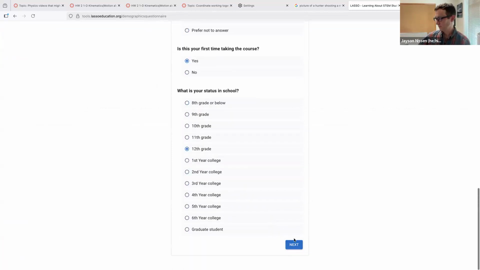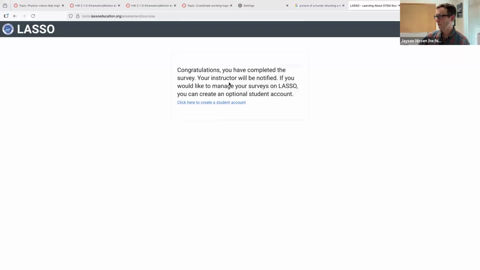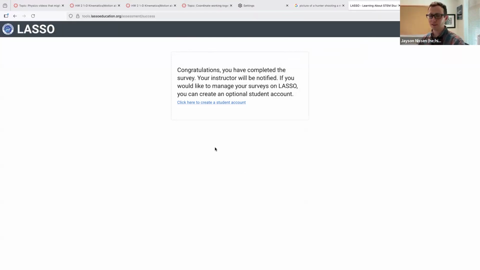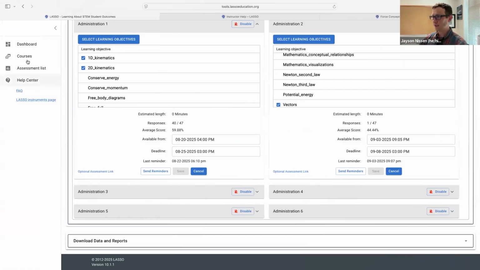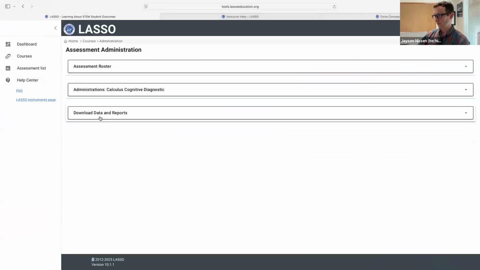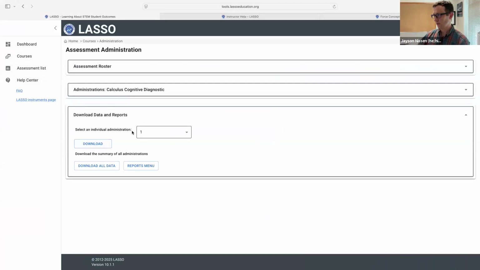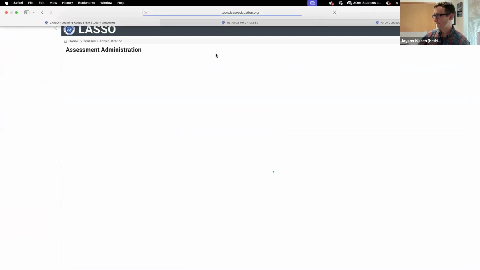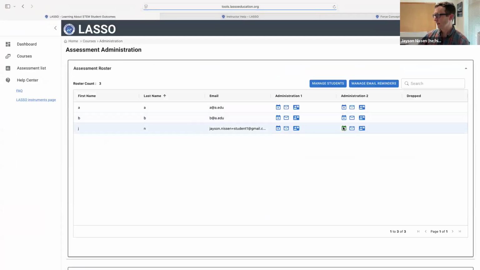Then, great. I can go back, and it's a little tricky because I have to use two different browsers to log in as an instructor and log in as a student. But when I come back, I can go to my courses. And I can go to my roster here. Oh, it's loading. Let's see what happens. Just do a full refresh. There we go. And see, now it's checked green, so it's indicated that I have completed it.